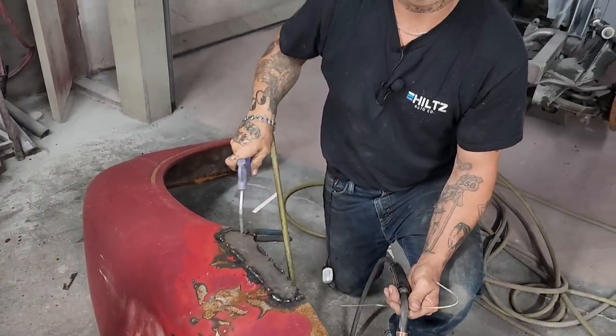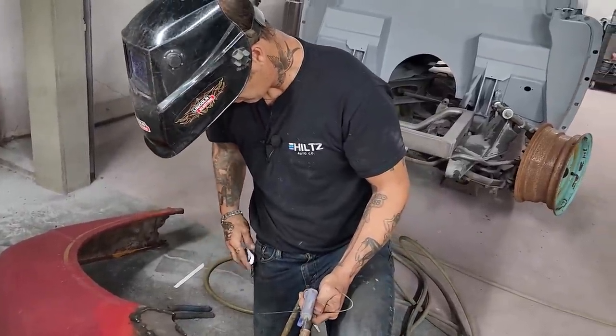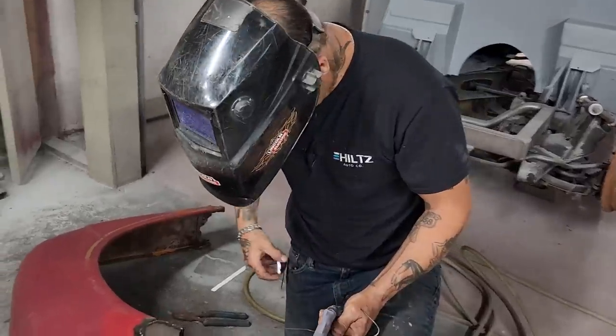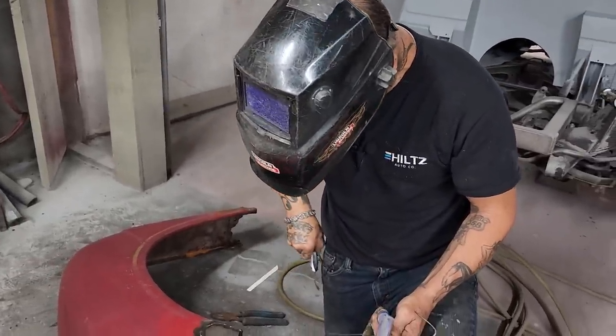Mic fell off here. Clip it on, she says. Clip it on, clip it on. Huh? Don't want to turn the damn thing off.